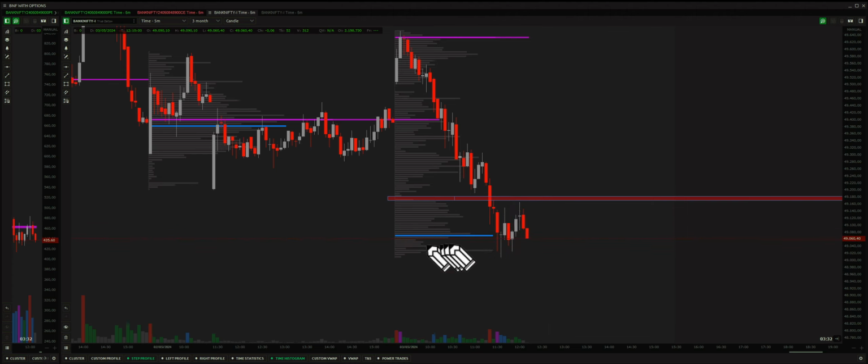location becomes really important. So now if you are coming here and you know a low volume node is here, you wouldn't want to enter a long here. What do you want to see? You want to see firstly the bar close above it, and then a pullback here to this low volume node, and then maybe you attempt a long, and the target again becomes the next low volume node over here, okay, and so on and so on.